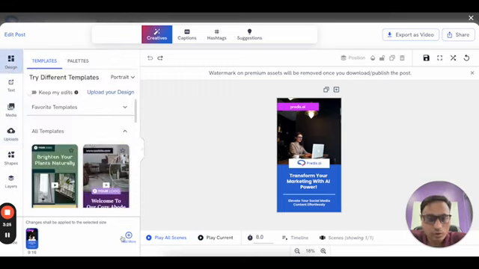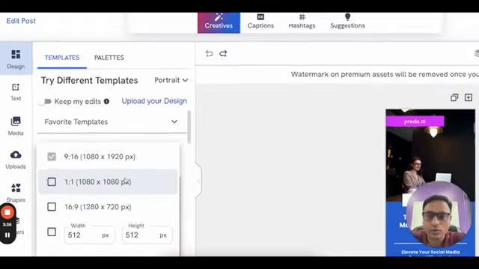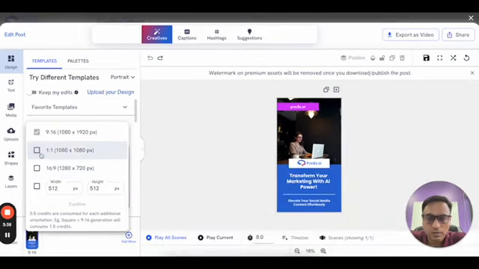Now we also have the option to generate different sizes for this content. If you see this section here, this will show you an option of how you can add more sizes to this generated content. By default, this is the variant which had generated. Let's say I want to add two more variants, which is 1:1 and 16:9, which is landscape. So I'll just select both of them and click on confirm. We also have the option of customized sizes. You can add your width and height and you can generate.